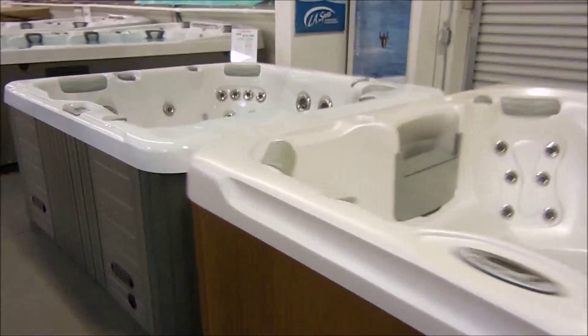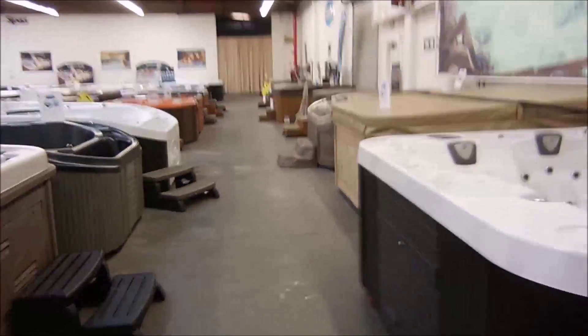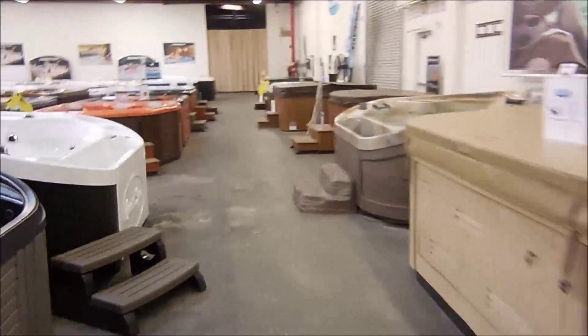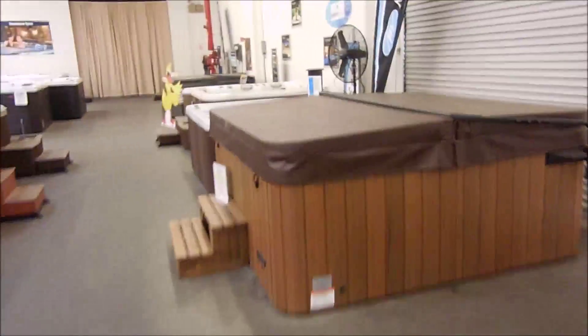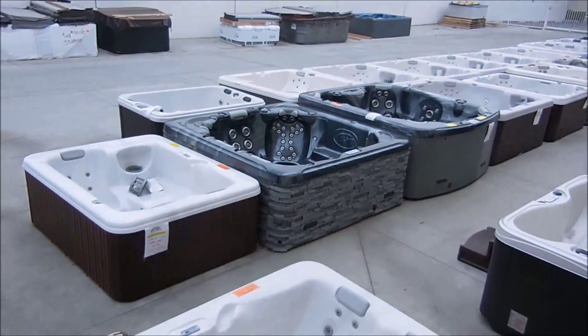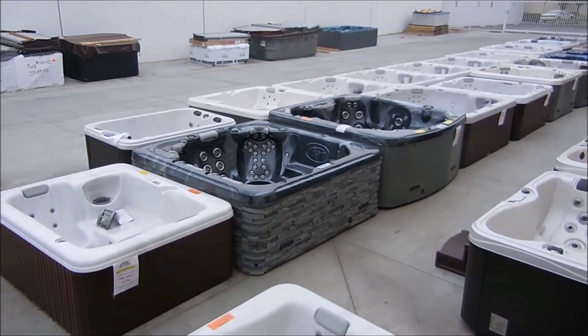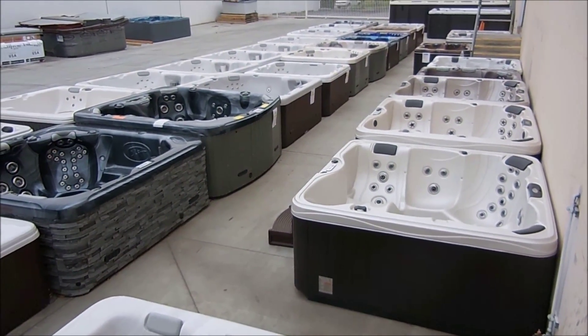We're all reasonable around here. Now I've got some really nice specials — we're going to take a quick walk outside. I had bought almost 40 what I call special-buy LA Spas a few weeks ago. I've got probably two dozen left. I was able to pick them up at 41.65% off — I don't make these numbers up, it's real. See this whole area here — these are all LA Spas. Most of them you're looking at are LA Spas; I've got a few Cal Spas up against the wall on the right, but the rest are all LA Spas.